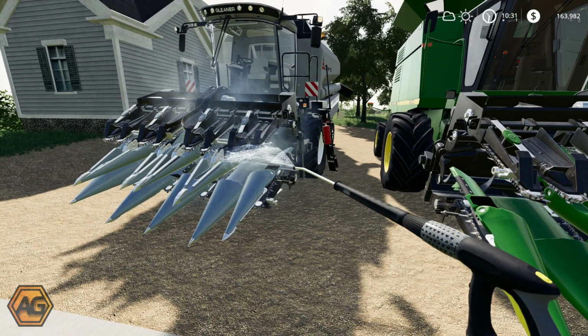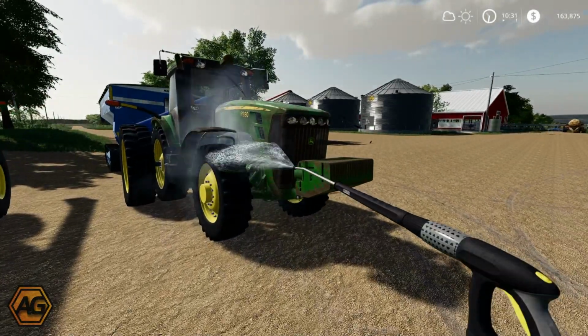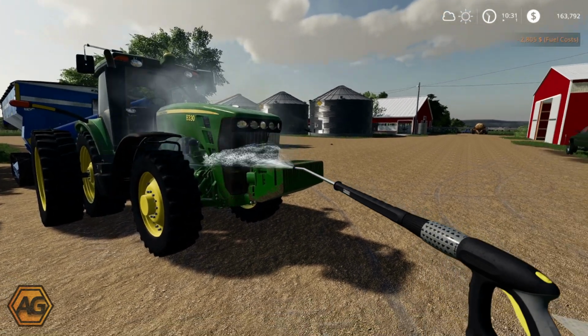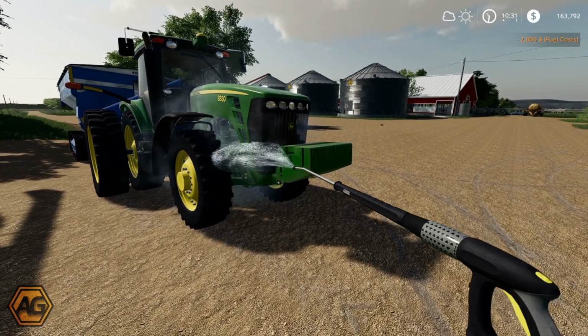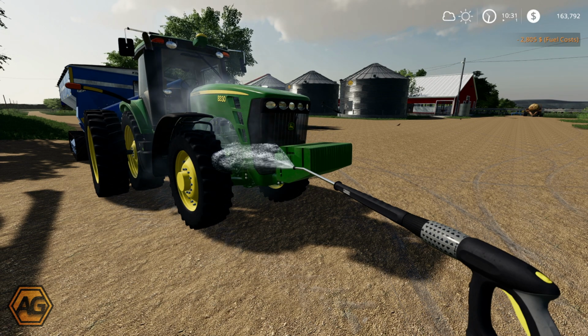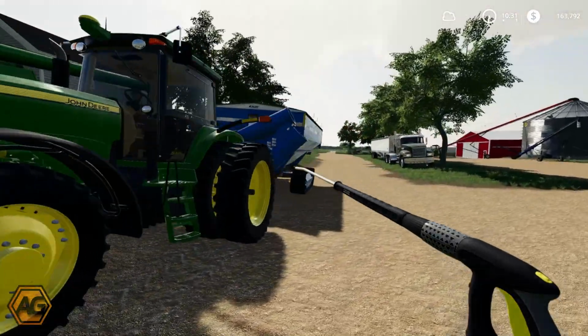Now we do need to obviously get in and plough those cornfields. They need to be ploughed properly before we can plant back into them. And I have been keeping an eye out for a new plough, so we might look at using some of the money we have to go and buy something a little bit bigger. But we'll just have to check what's out there while we do that. But let's just finish getting these done.